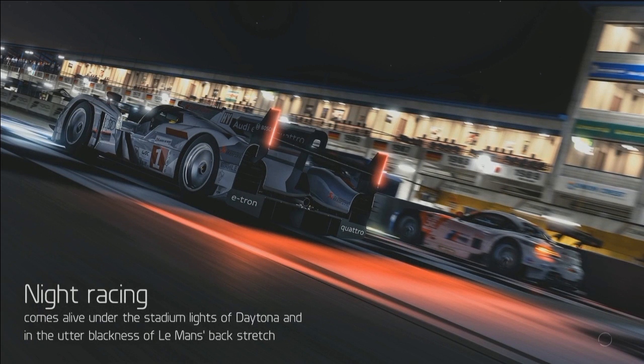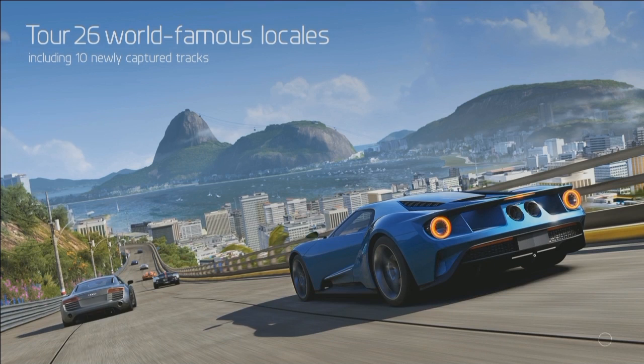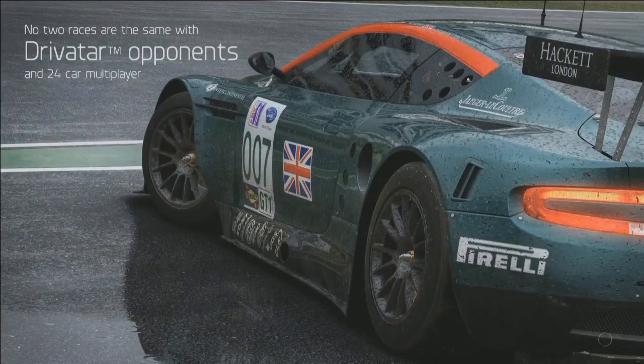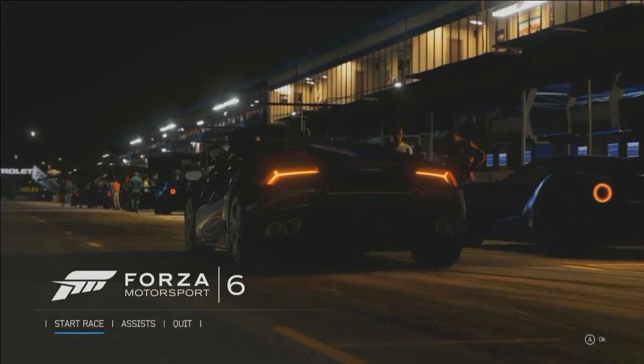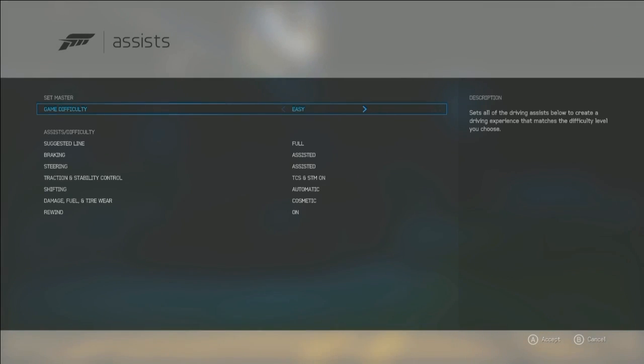As we imported Drivatars from Forza Horizon 2 into FM6, we noticed things like special techniques with late braking and locking up a single tire deep in a turn. Those are the kind of things that the system now learns, and using the power of the cloud, we can give those tendencies to all Drivatars. The result is cars that feel more alive, opponents that feel more alive. You feel like you're racing against your friends and your family. And yes, to answer your question directly, we are bringing Drivatars over from Forza Horizon 2 and Forza 5 into Forza Motorsport 6.